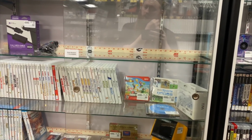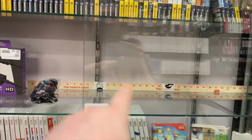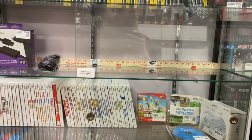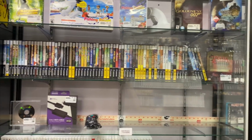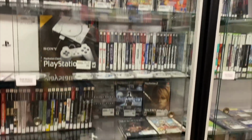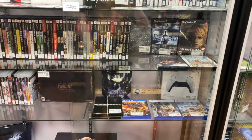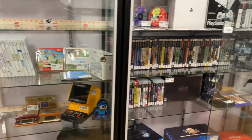And then a lot of people were suggesting to paint the yardsticks, which is a great idea, and we probably will do that eventually. Right now, it's unfortunately kind of a low priority because most of them you can't even see. Like one on the GameCube shelf there, you can't see. There's some stuff behind some of these, can't see it. Behind the PS1 games, can't see it. PS2 games, can't see it. So you can see it right there, obviously. But a lot of them you can't see, but eventually we probably will paint them. Painting them white is a great suggestion that you guys gave us.